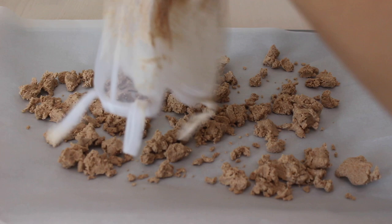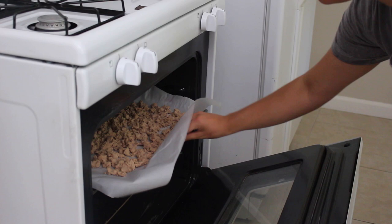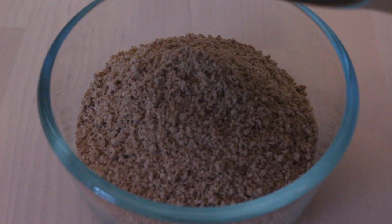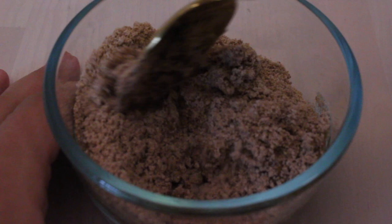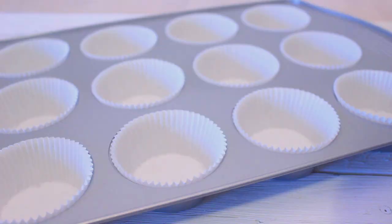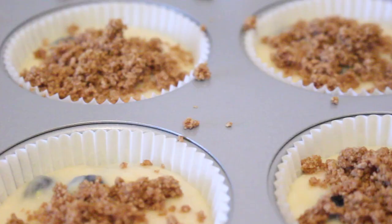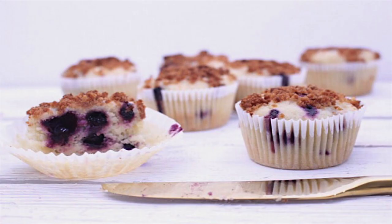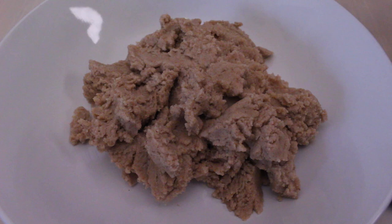The first thing we're making with almond pulp is almond flour. Since store-bought almond flour is very expensive, it's much cheaper to make at home. Spread your almond pulp on a parchment-lined baking sheet and place it in the oven at 170°F for about three to four hours, or leave it overnight to dry out. Then blend it until fine. Mix one tablespoon of coconut oil and one tablespoon of maple syrup into half a cup of almond meal for a gluten-free, dairy-free almond streusel — great on baked goods like lemon blueberry muffins.